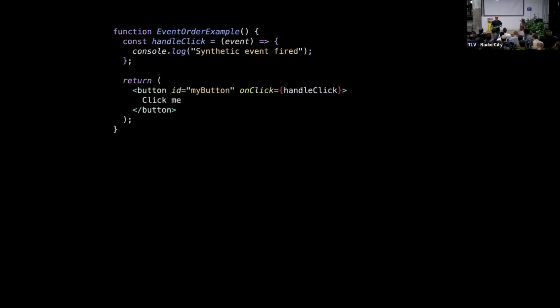All right, let's talk about synthetic events. I'm guessing whoever used React knows that React has these things called synthetic events, which are a way for React to listen to events, right? This is the way you put on functions using event handlers, right? So the way you do it is like this little handleClick function. We just create a function and then we attach it on the onClick in our JSX, right?